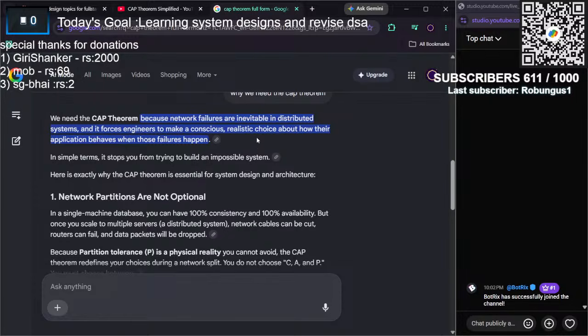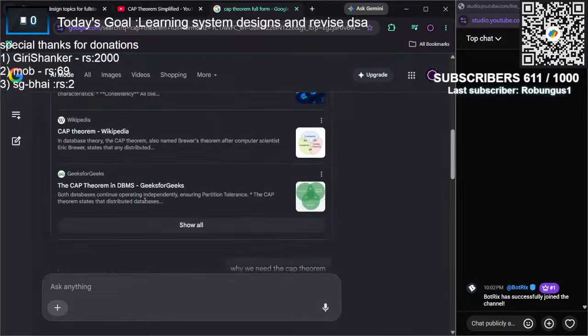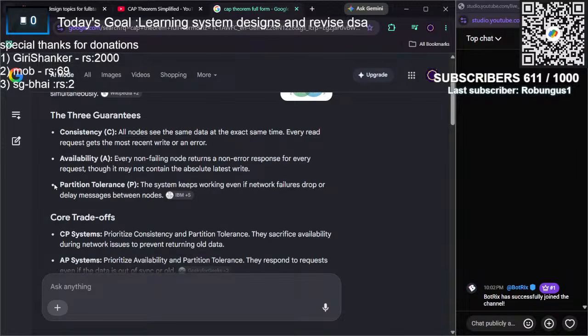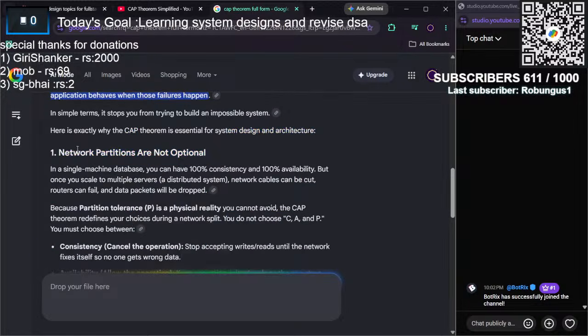So CAP theorem stands for, what was the C? Consistency, availability, and partition tolerance, I guess. Partition tolerance is essential for system design and architecture. Network partitions are not optional.